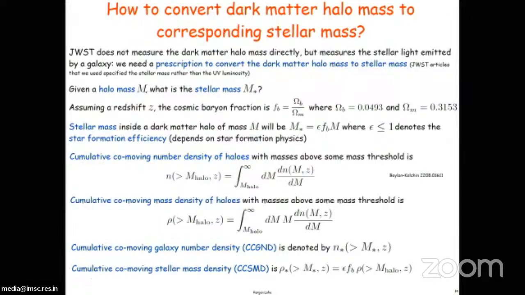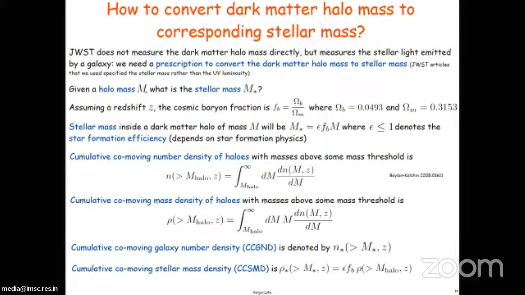Let's assume there's a dark matter halo of mass M, and we have to calculate the stellar mass. If it's at a redshift z, the cosmic baryon fraction, the amount of baryons available at that redshift, is Omega_b over Omega_m, which is this number. Then you can say the stellar mass will be proportional to the dark matter halo mass times this cosmic baryon fraction times this epsilon. So what does it say? It says that this dark matter halo takes whatever baryons are available at that redshift and converts a fraction epsilon into stars, and that is the star formation efficiency. This is basically what galaxy formation people are trying to study.